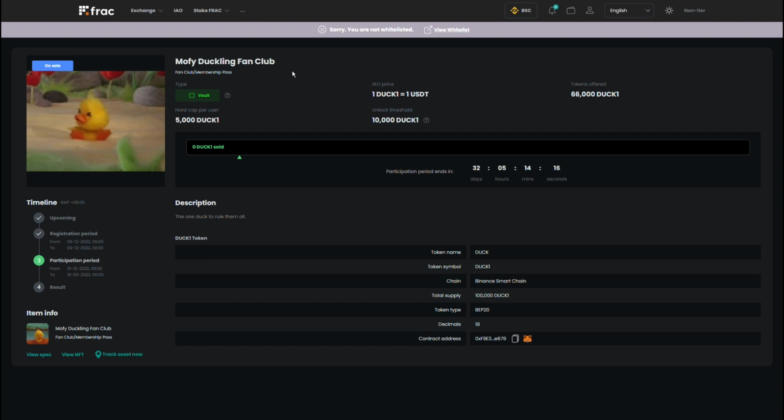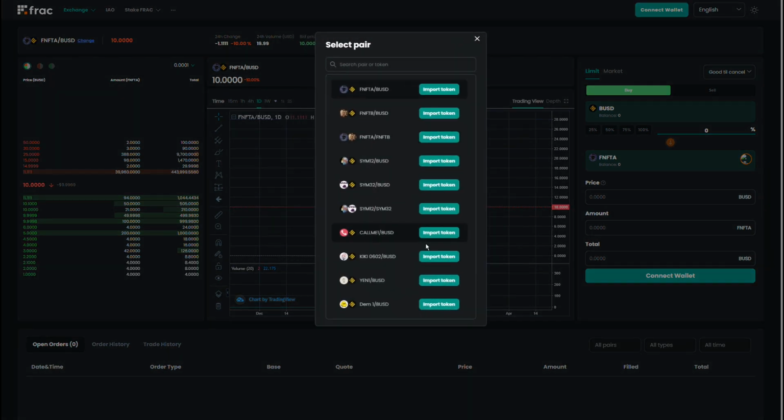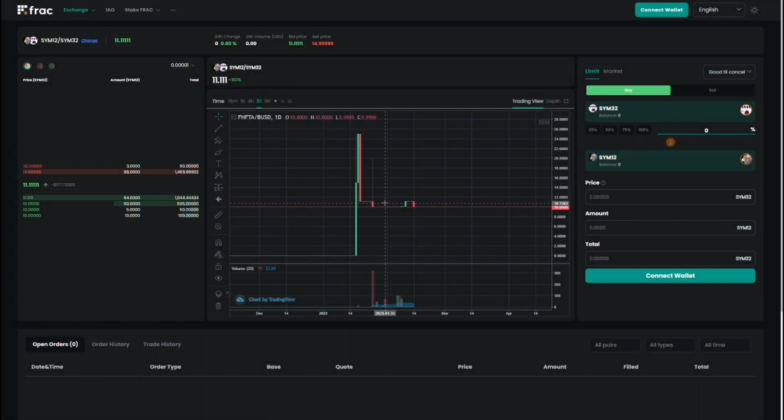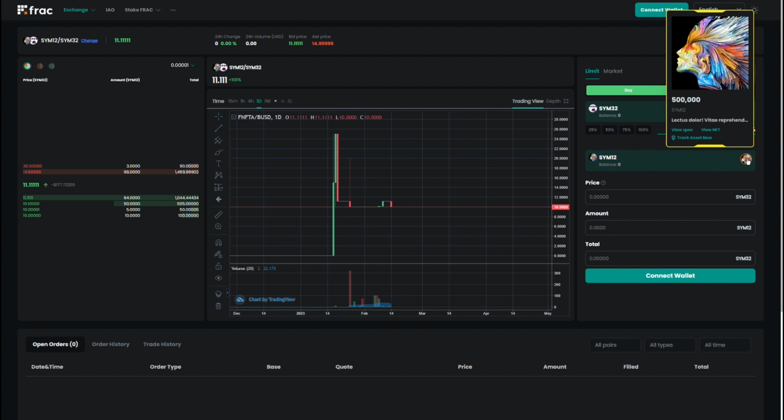Finally, after people go through the IAO, they will come to the DEX for trading. On the DEX, there will be trading and all that. If I go to this pair instead, you can see that as they trade the fractional NFTs, they can scroll over here, and they can also choose to track the asset right now. If they click on that, it will take them back to the same dashboard.